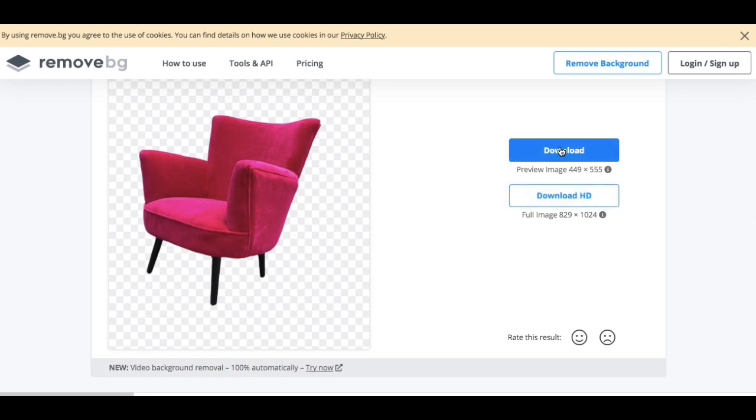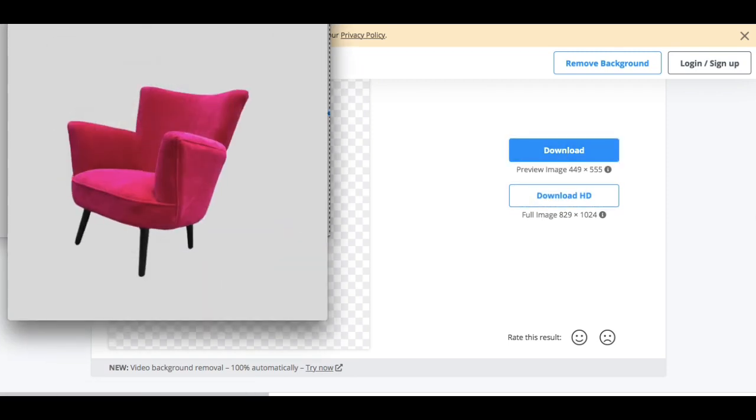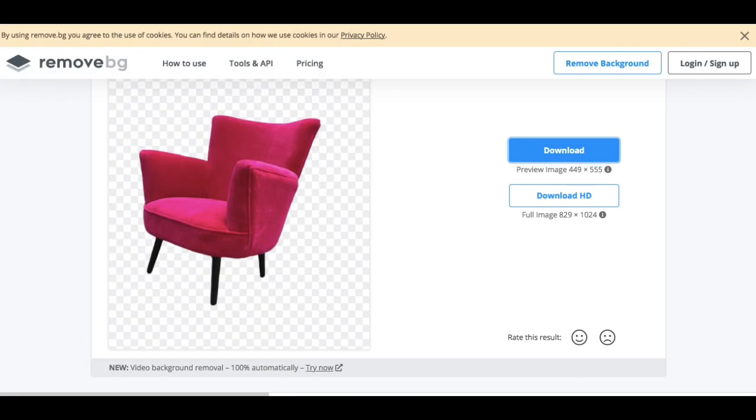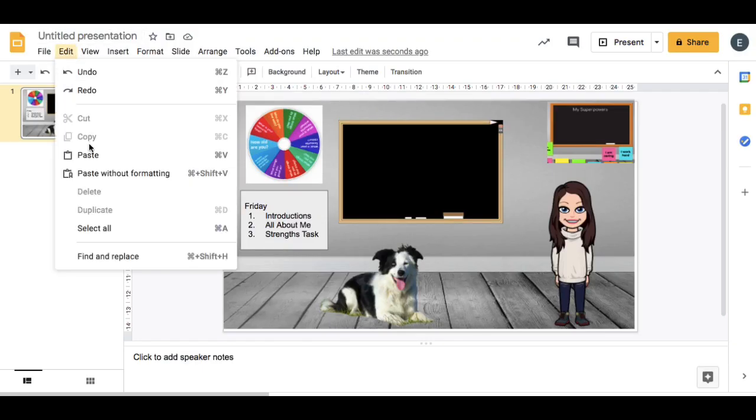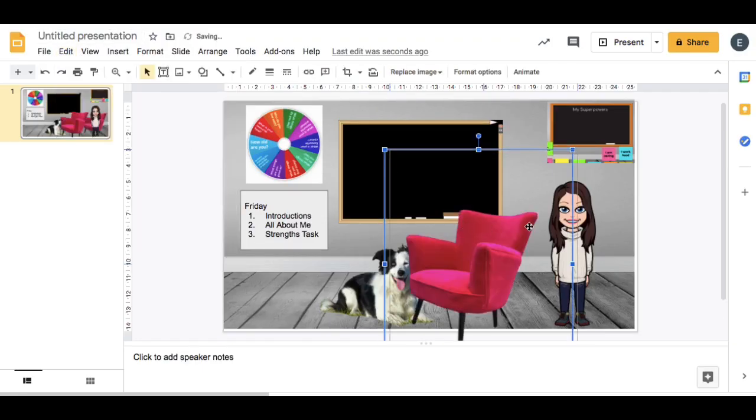It removes the background, and then you would just download it. And paste it into your room.